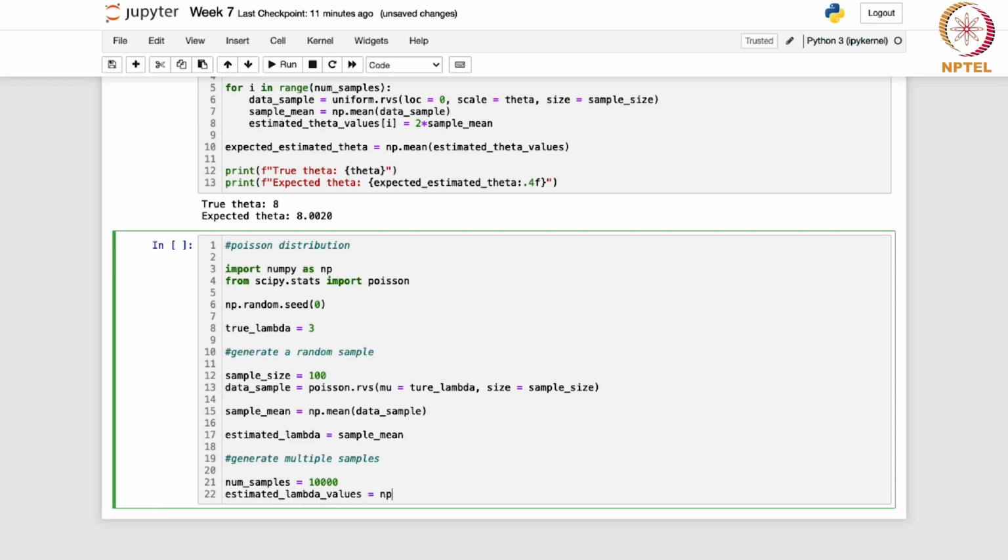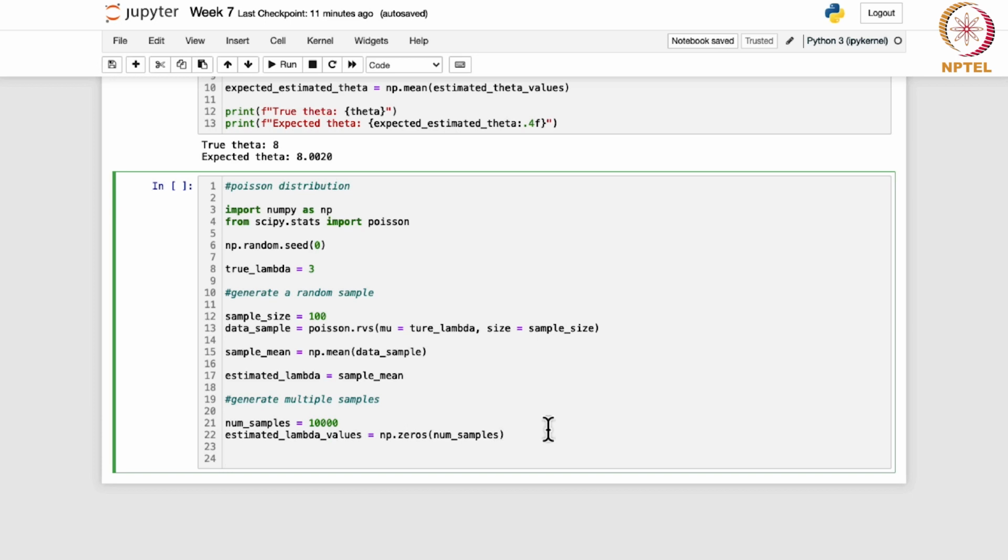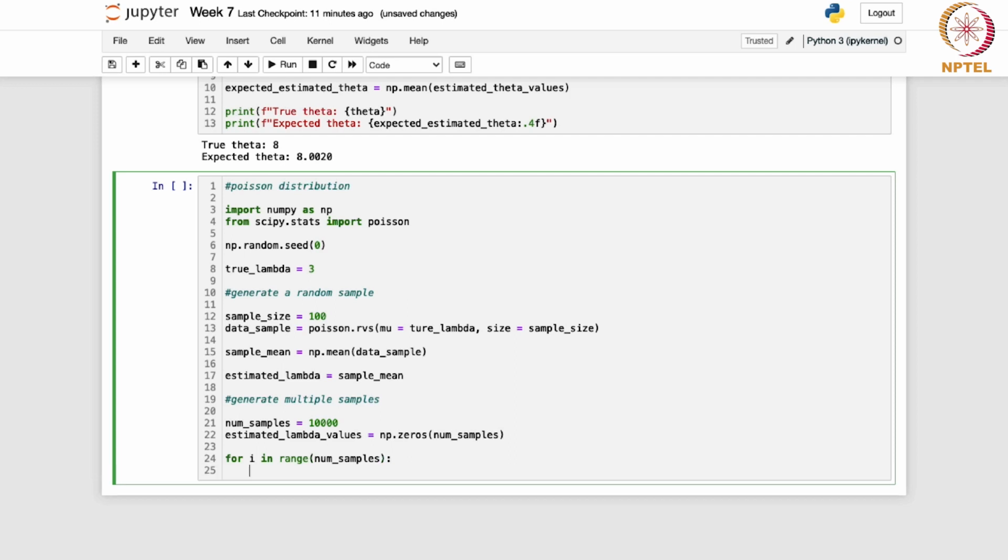For this we are initializing an array over here, and it will store num samples elements. Now, as we have seen, for generating multiple samples we need to initiate a for loop, for i in range num samples. So we can use this from here.